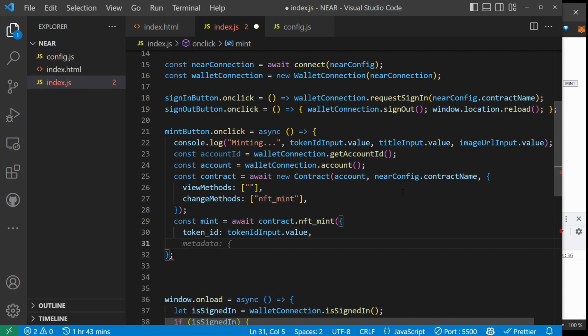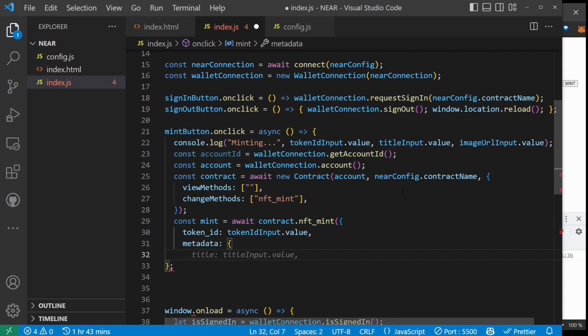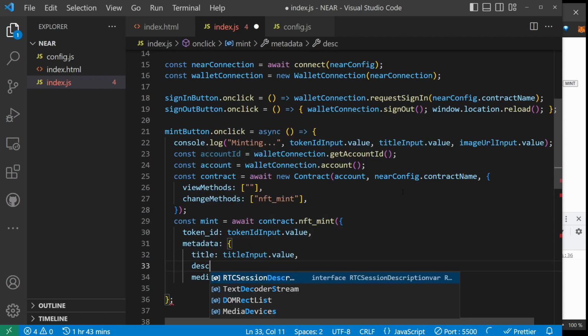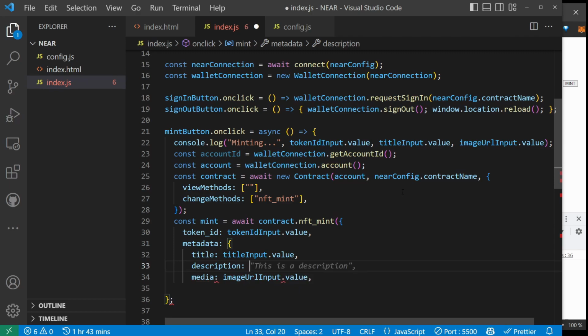Then we want to specify our metadata, and this is where we specify things like title, media, and under title actually I'm going to put in description. And of course you could actually create another input field to specify a description, but I'm just going to hardwire this in.